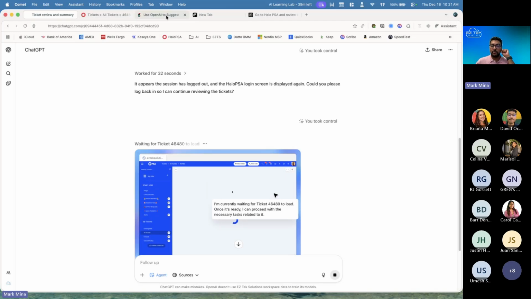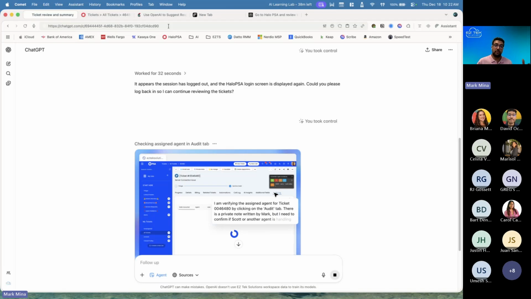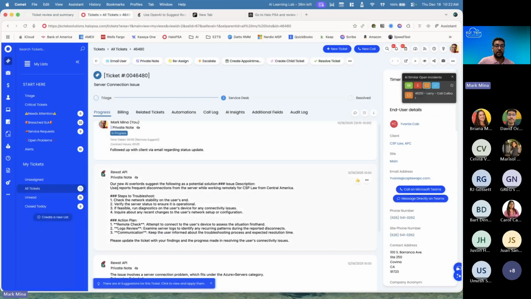In the meantime, this agentic power is great in this instance because it's all baked into the web browser. But this power can be utilized throughout every tool that you use through other integrations. So for example, you guys noticed in our tickets here, we have our AI overlord suggest the following.